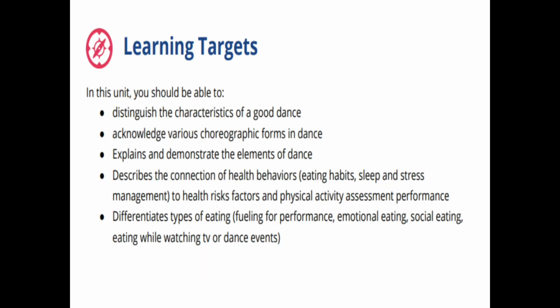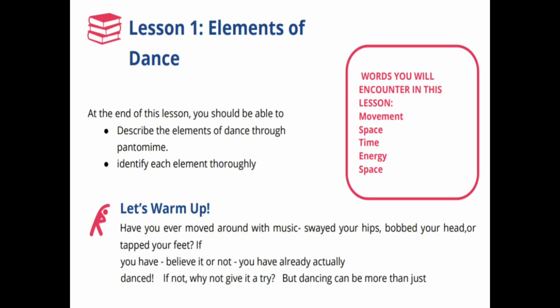Okay, what are those learning targets? Distinguish the characteristics of a good dance, acknowledge various choreographic forms in dance, explain and demonstrate the elements of dance, describe the connection of health behaviors, our eating habits, sleep, and stress management to the health risk factors and physical activity assessment performance, and of course differentiate types of eating: fueling the performance, emotional eating, social eating, or eating while watching TV or dance events.